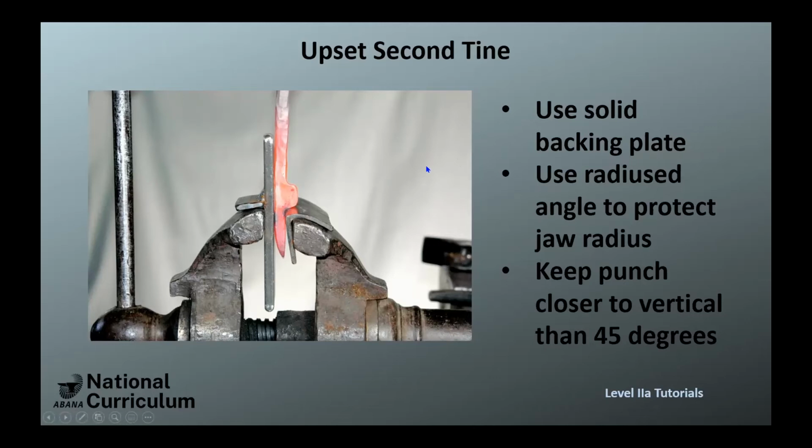As we move, oh, this says punch, but it's actually supposed to be your fuller. So as you're driving that fuller in there, you want to stay closer to vertical than 45 degrees. And this is where I never made a handled tool for this, but this is probably a good spot for a handled tool because your knuckles will get a little toasty.